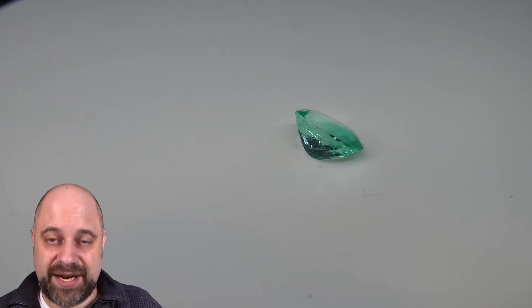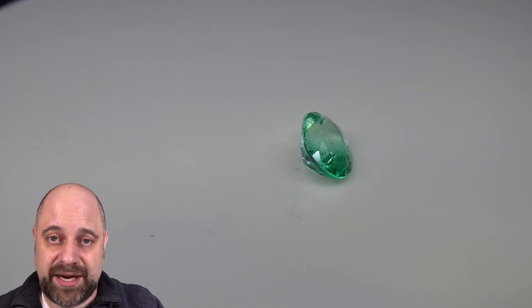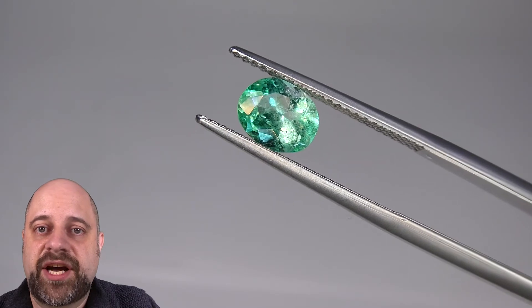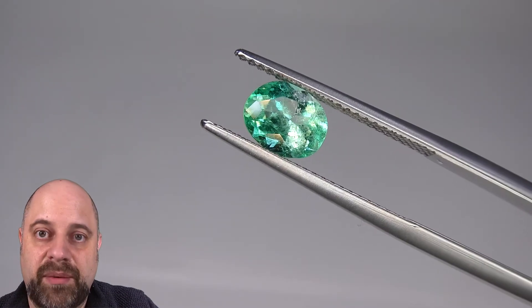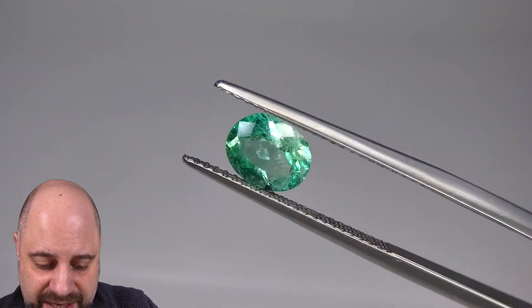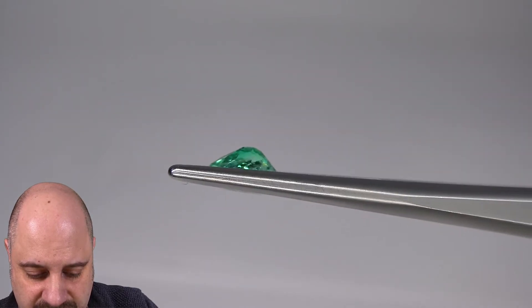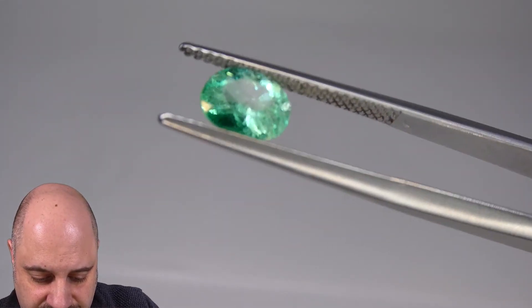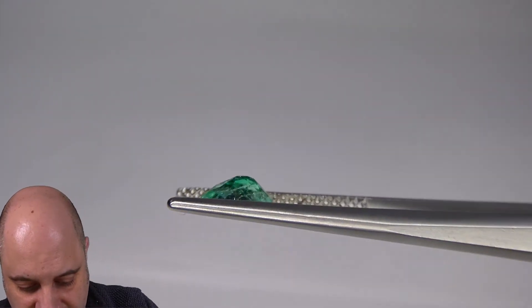Really, you're seeing a beautiful, beautiful piece of emerald, and it's going to make a gorgeous piece of jewelry. I've taken the gem off the turntable, put it into a pair of tweezers so I can give you a little bit more of a tour. You can see it's absolutely a stunning piece — look at how clean and bright that is. Lovely cutting to it: beautiful table, beautiful crown facets, beautiful pavilion.